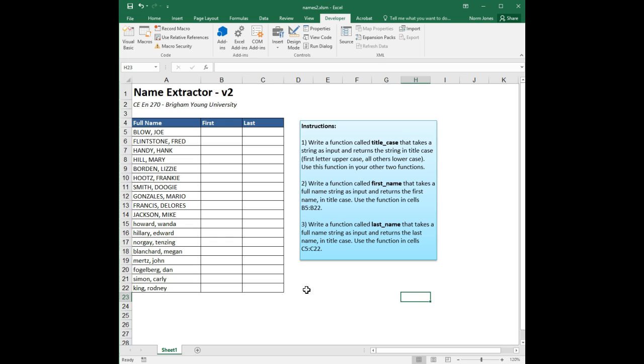And we wrote a loop that started at row 5 and iterated row by row down until it hit an empty row. And then for each row it would read the full name, and then from that it would extract the first name, put it in column B, and the second name, and put it in column C. And it would also convert the names to a proper title case. And we're going to do kind of the same thing here, but with a different approach.